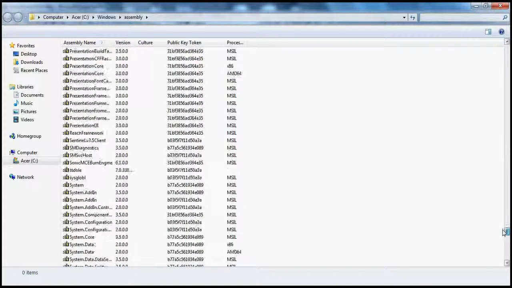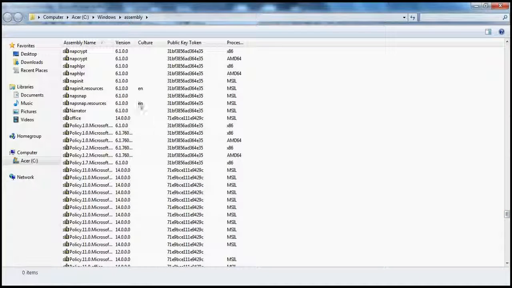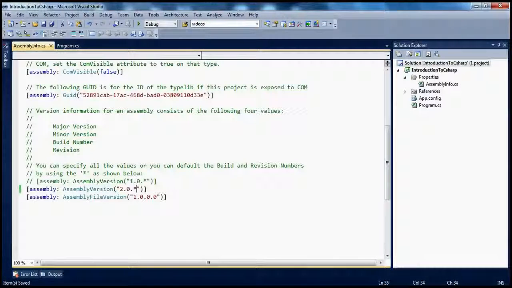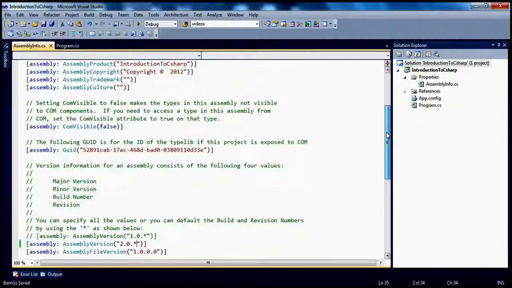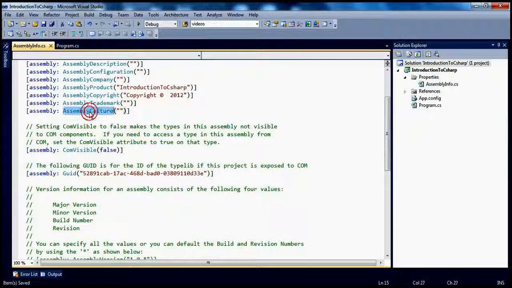Alright, so when you specify a culture, then that assembly becomes a satellite assembly. Now we will talk about satellite assemblies in a later session, so let's not worry about them right now. But for most of the assemblies, the culture information will not be there. By default, if you want to specify the culture information, you use the assembly culture attribute. So here we have the assembly culture attribute.